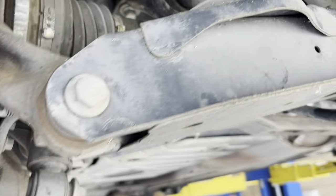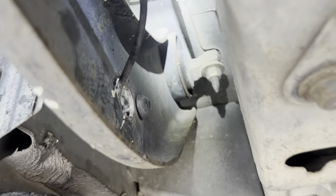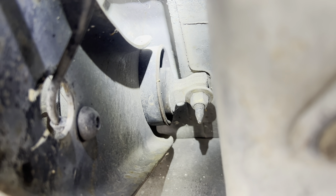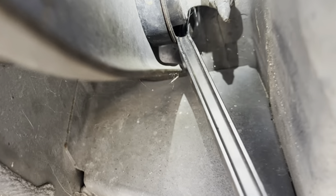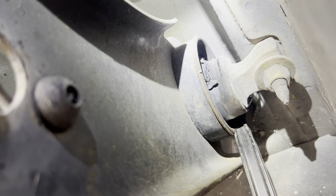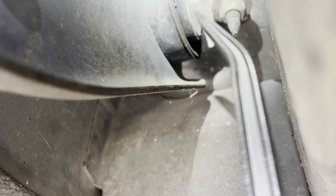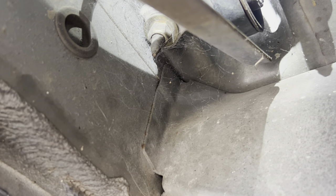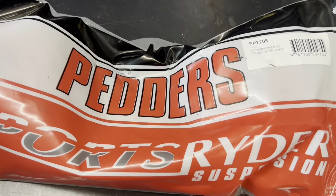I also know I said that was going to be the last thing in the rear end, but I actually told you a lie — we also need to do these blade bushes up in here. This is the blade arm or forward trailing arm, and that is the blade bush that sits up in there. There's a section that goes through the middle of that round bush, and it's supposed to be roughly in the middle — as you can see it's favoured towards the bottom because the bush is failing. You can see the cracks in the rubber and witness marks where this section has been sitting down. That gives you a metallic thud as well. These are the new ones — a Pedders unit, part number EP7205. They're an upgraded urethane bush — the factory ones are semi-voided on the sides, whereas these are solid urethane and come with new aluminium bars as well.